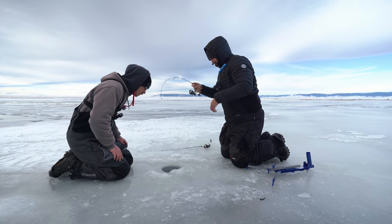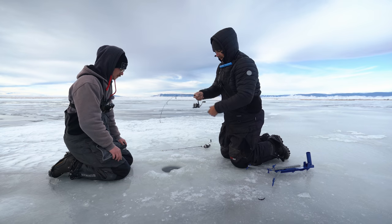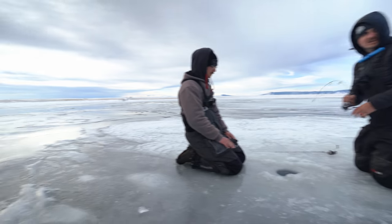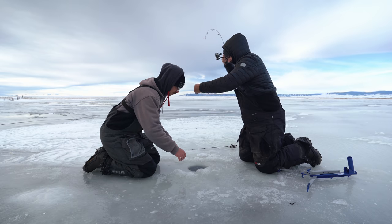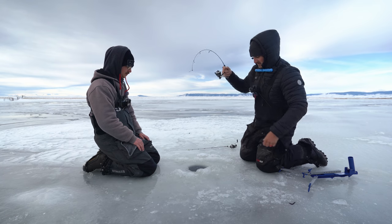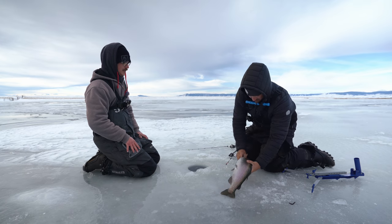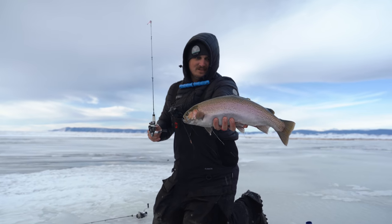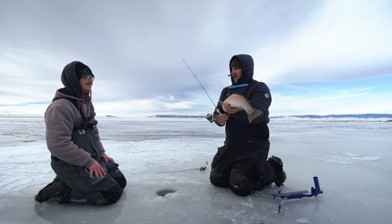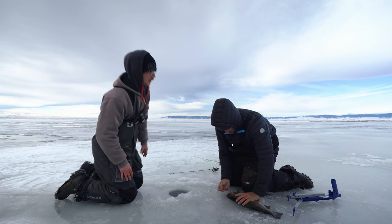He's cool looking. What do we got - rainbow? I think it's a rainbow but I'm not sure. Floppy flop! Don't lean too close to it Josh, you might break through. Fighting this fish next to basically open water right behind us - it was sketchy coming out here, but it appears the bite's picking up. He's so mad! That's pretty big actually, almost as big as the last one. Come here you damn salmon! Big one - that's a fat female. Probably a 19-inch female. Not quite like the last one we just lost, but that's a pretty damn good fish anywhere. Fatty patty - it's gonna be delicious!